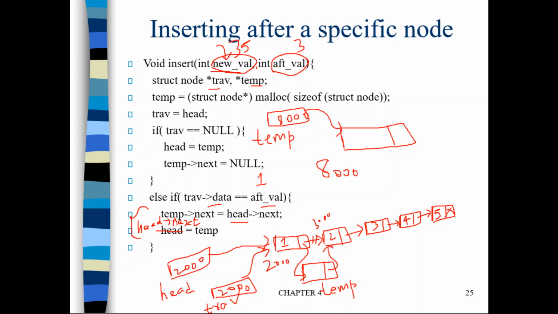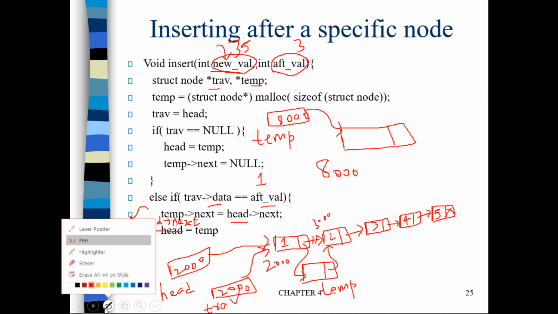Okay, so here you see we made temp arrow next point to head arrow next. When you make temp arrow next point to head arrow next, both were pointing to the third node. But later you want to make the first node point to the second node, so then you have to write head arrow next equal to temp. The moment you say that, this is no more pointing to this third node, now it is pointing to the second node, right? So this order is important, right? Okay, so this is for case 2, that is when you want to insert somewhere immediately after the first node.